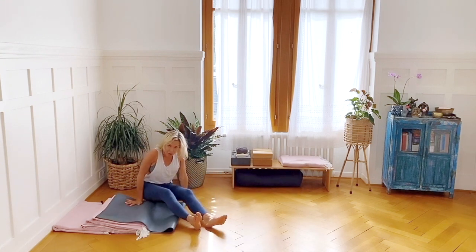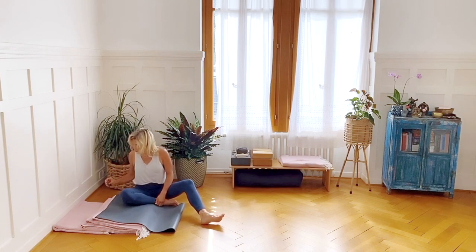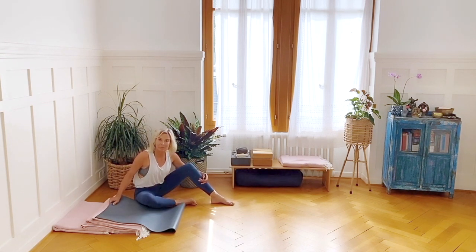All right, we've got one last beautiful pose before Shavasana. I had to move this little microphone off in Samagasana because it always switches off and I don't find out until afterwards. So now I just move it. And for this next pose, it's a Supta Baddha Konasana in Setu Bandha Sarvangasana.